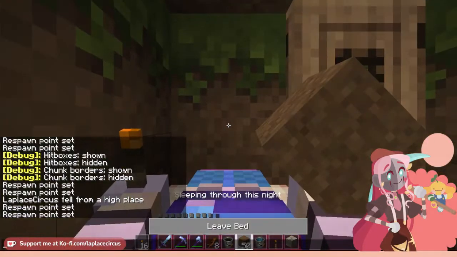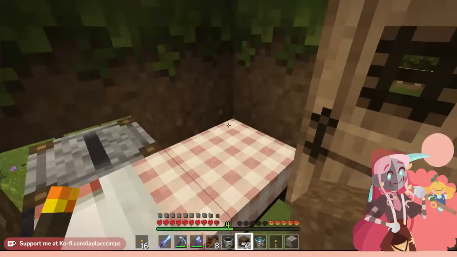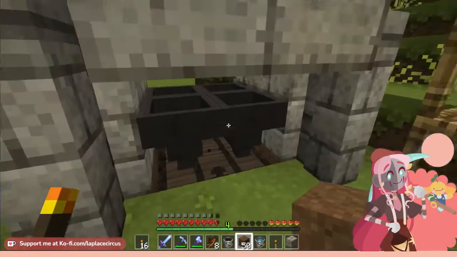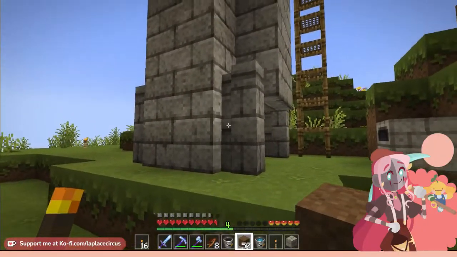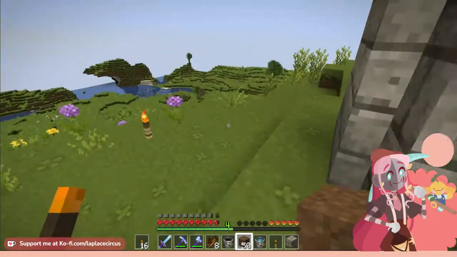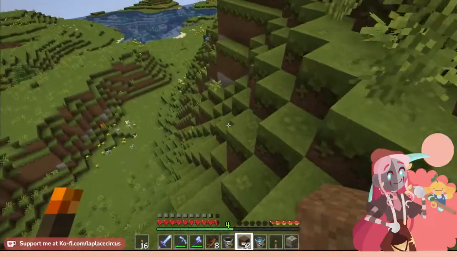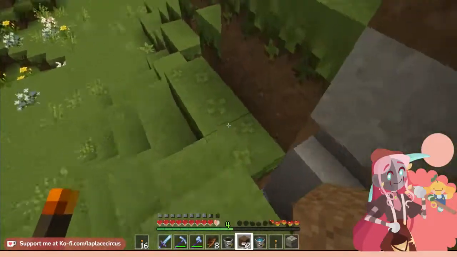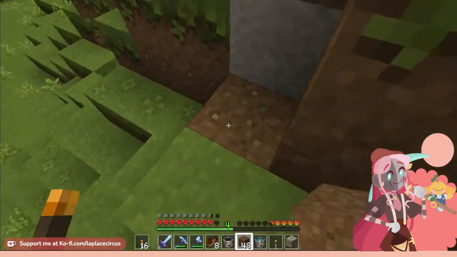And maybe when I understand how sorting systems work, I could stream again and make the sorting system on stream, though that's not usually a good idea. Redstone on camera is not a good idea. Never has been, never will. Oh, that's nasty. No thanks.